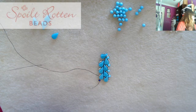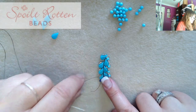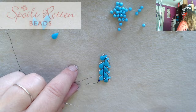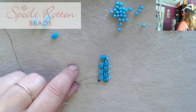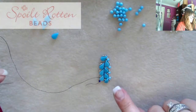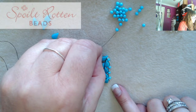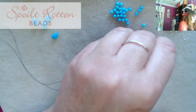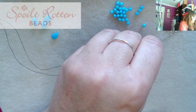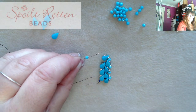So just let me have a look. Yeah, so this time you pick up, hold on, just let me have a look. Exit through the Amos picture, pick up 1 round 350. Yes, right. So this time we're going to pick up a round first. So we're reversing what we did on the other side. So 1 round, and we're going to pick up 3 15s if they behave. They're getting further and further away from me. So this is what I have on my needle, 1 round and 3 15s.